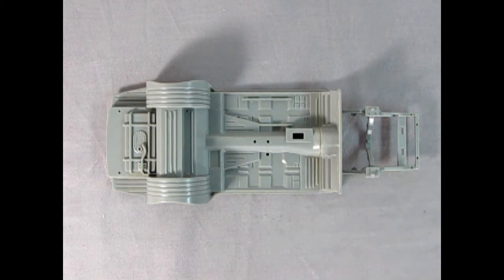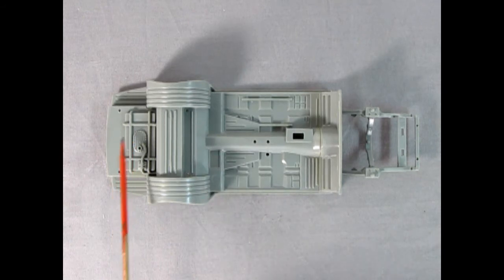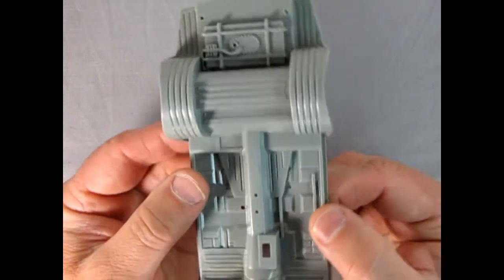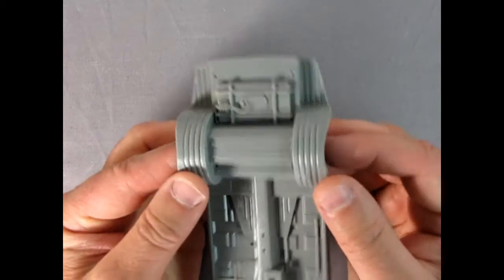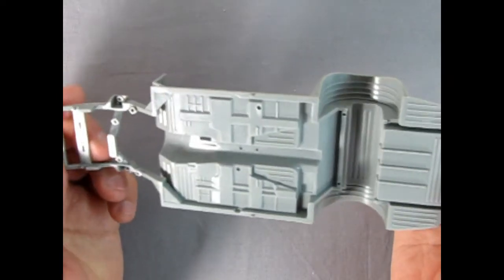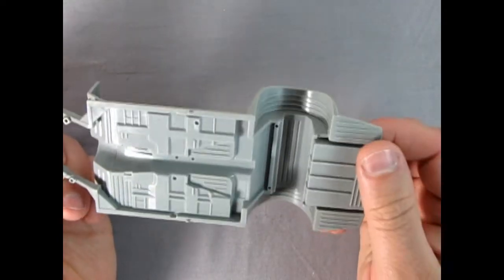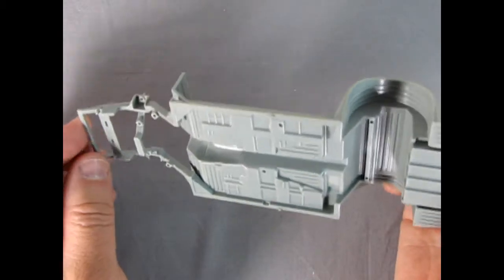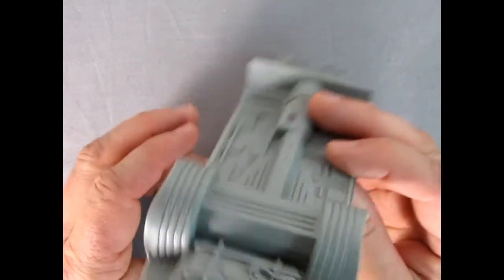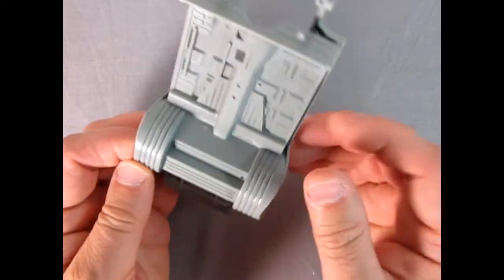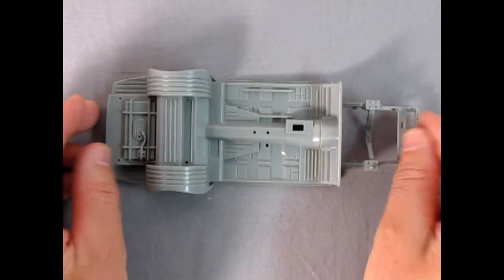Now here we have the chassis and I did start to glue panels on here as you can see. There's our firewall that was glued into place and the little fuel cell in the back of the trunk. But look at the detail. Look at how nicely this is molded. All those wonderful crisp deep lines and everything. This is really what the Pontiac would look like if you pulled all the carpet and everything up and out of it. Again also I bet reinforced for NASCAR. Maybe the stock Pontiac doesn't quite have all these ribs on it. Actually I don't think it would. Full perimeter frame in here. Boy really excellent. And really crisp. That's one thing I noticed about this kit. It is really crisp. Look at that fuel tank right there. Look at how nice that is. This is 1990 technology from AMT everybody. That's just how cool it is.